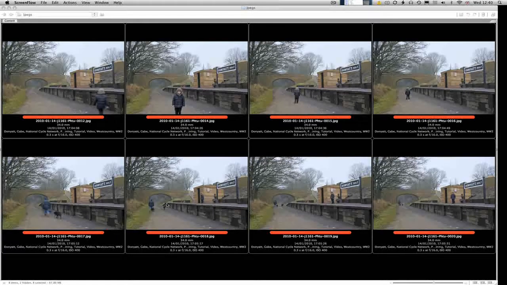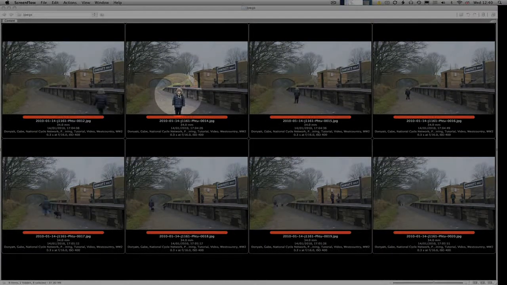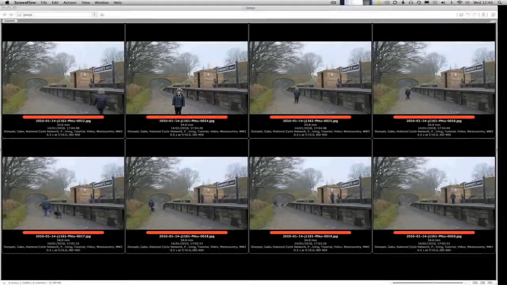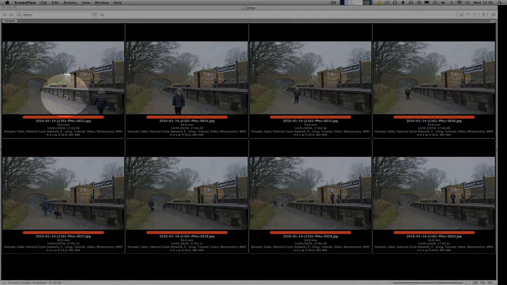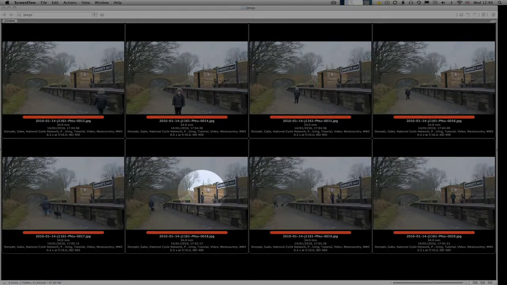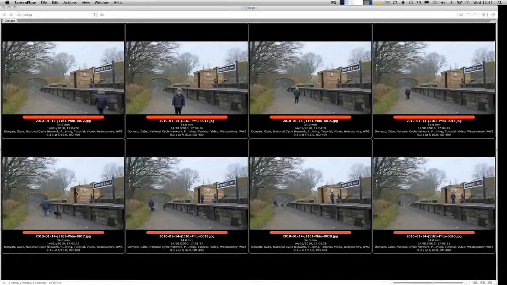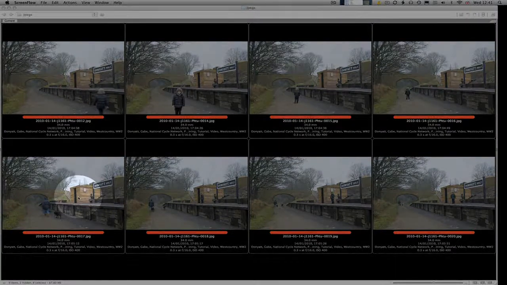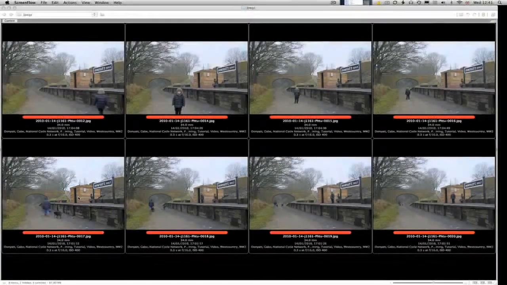Now, the reason for that is Photoshop needs to have frames where there's not people covering the background up. For instance, you've got a shot here of Gabriel stood in front of the platform. We also need a shot in another frame of that bit of the platform without anybody in, like this one. And it's the same up here. There's a shot of him by the little shelter here. We also need a frame without him or anybody in front of that shelter, so Photoshop's got something to work with.